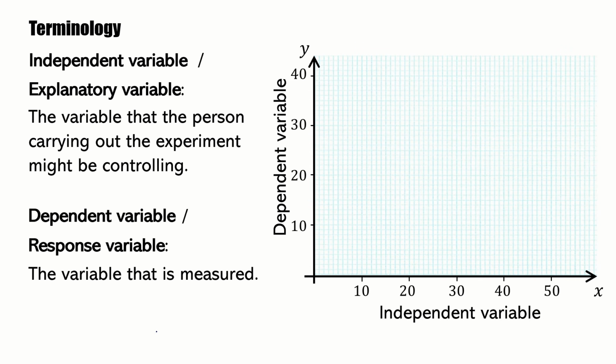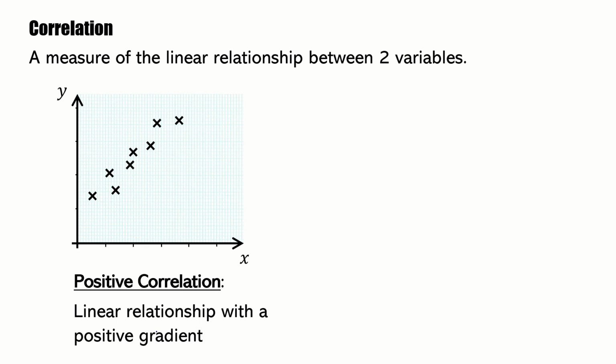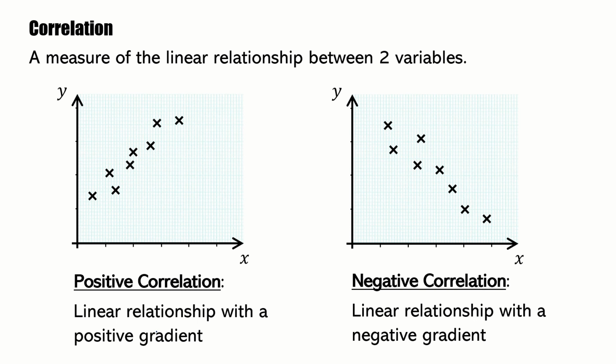But once we've plotted the bivariate data on a scatter graph, what then? Well, often people choose to plot things on a scatter graph so they have the chance to see visually if there's a relationship between the two variables. And this is where correlation comes in, because correlation is specifically a measure of if the two variables have a linear relationship or not. There's two main types of correlation. If your data looks like this, then it's said to be positively correlated. And that's because the linear relationship that you can start to see forming with your data has got a positive gradient. Whereas if your data looks like this, then it's described as having a negative correlation because the linear relationship has a negative gradient.